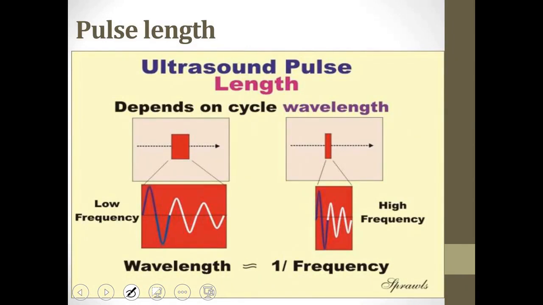Now we have talked about pulse duration and pulse length. I mentioned that I currently have two types, high frequency and low frequency. We know that what determines high frequency is the thickness of my crystal, and low frequency follows the same story regarding thickness. We will talk shortly about what exactly you want to do next regarding the pulse.